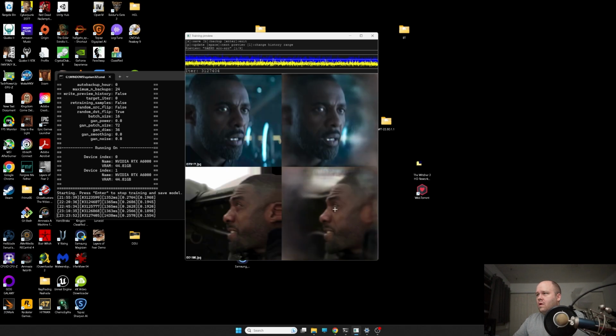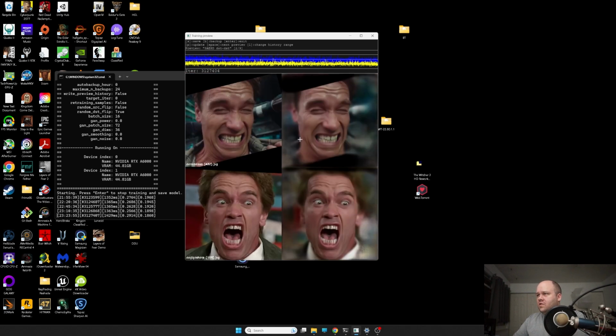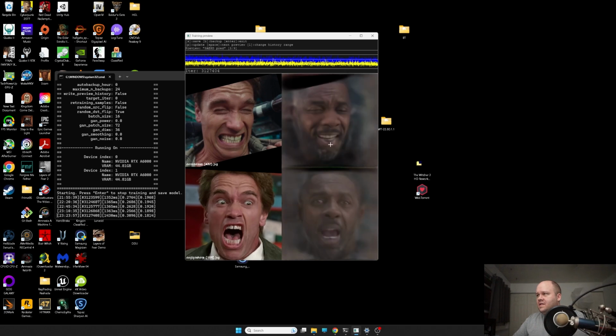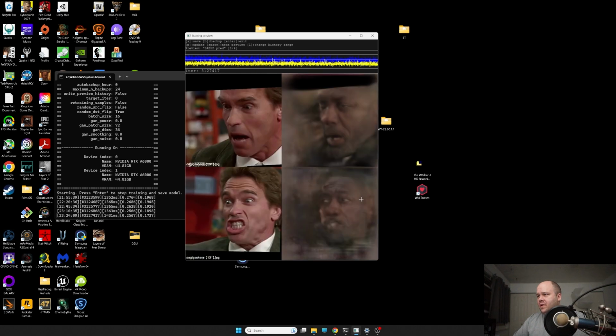Looks a little bit weird when I show, so Arnold is well learned. And on some of these you can tell the teeth are coming in, the teeth are there. I think I need to enable a color transfer mode probably, because Idris is not transferring well to this skin tone, and I'm probably going to have to enable it anyway. This looks really weird for some reason. Some of them are just looking funky.